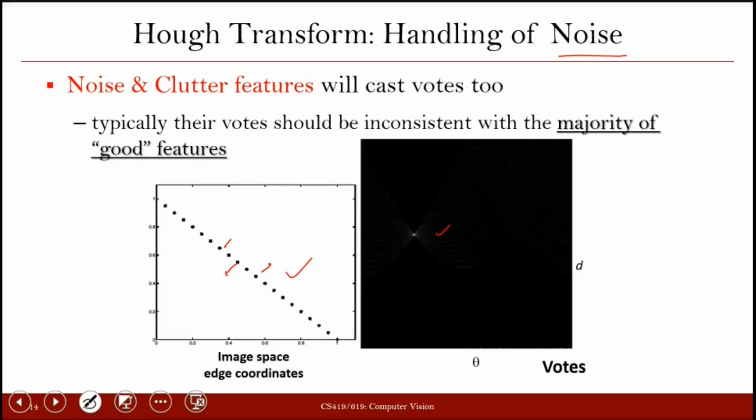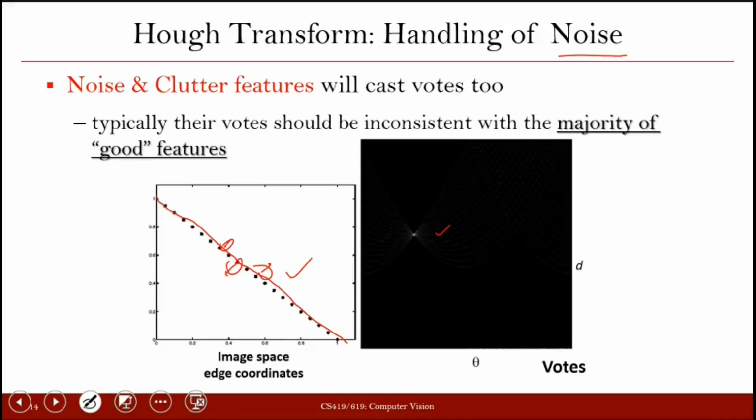But as we know, the decision of the existence of a line in this particular image is not based on only these three points, right? It is based on many more points. Since we are considering a lot of points to take the decision, even if a few points are noisy, that doesn't make any difference in this case.